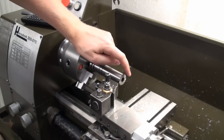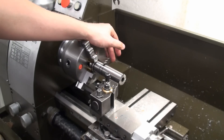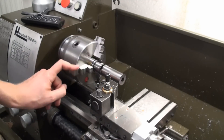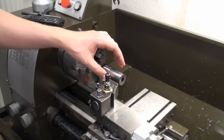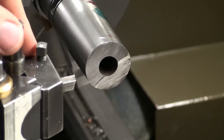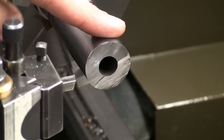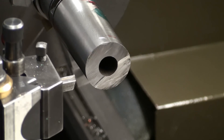First we're going to face off the end very carefully and put a 60-degree center in there so we can support this piece with the live center. I don't want to turn this only clamped in the chuck unsupported, because the material is pretty hard — not really glass hard, but tough enough to cause problems if it's not chucked up very rigidly. We need a 60-degree center for support. I'm going to start out with one of my shopmate brazed carbide bits and see how it goes. I'll also drop a rag on the lathe bed because I don't want hardened chips landing on it.